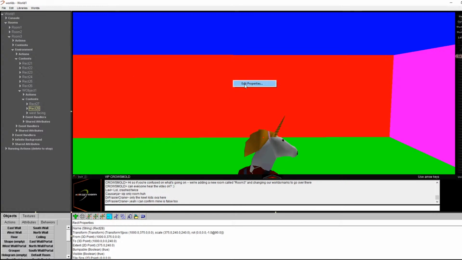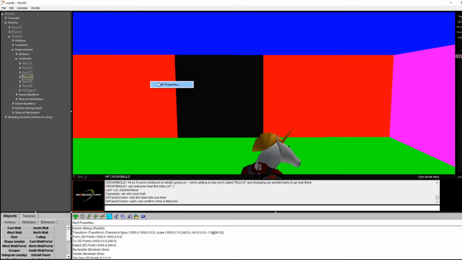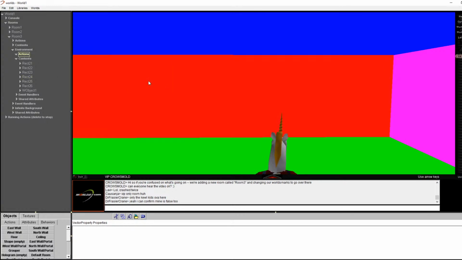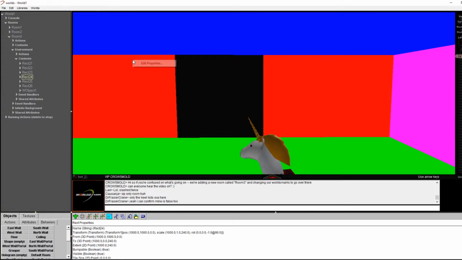So now that we've added a west wall, we actually need to delete the wall that was underneath it. Ideally, we would delete the west wall first before doing this, but because I didn't know where west was, we just had to guess and drag that wall in first to see where it is. So we have this Rex 24 on my end. That's actually the west wall that we need to delete.